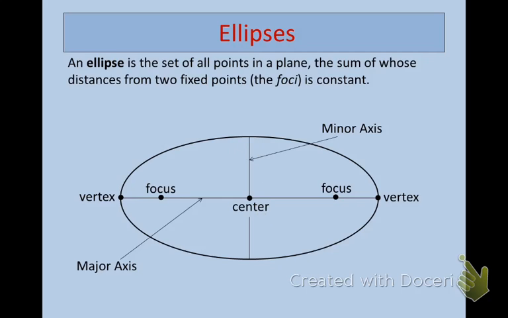So just to make sure, the major axis is always on the longest one. The major axis is always, always, always on the longest. That might be vertical, but yeah, it's always on the longest. Do the axes go all the way across, or do they just go from the edge of the circle to the center? The major axis is considered to go all the way across. So if I tell you the length of the major axis is 10, then this distance is 5. Give you guys a second to copy that down.